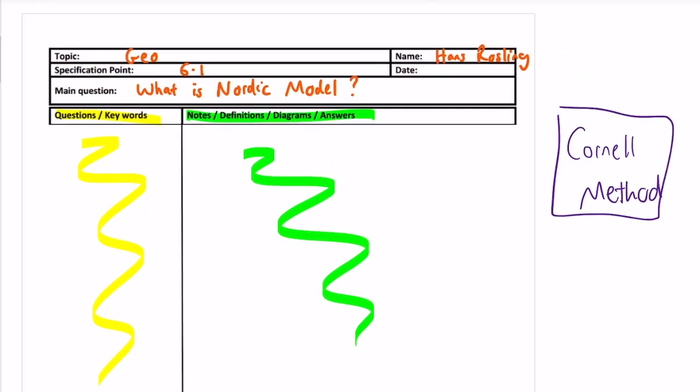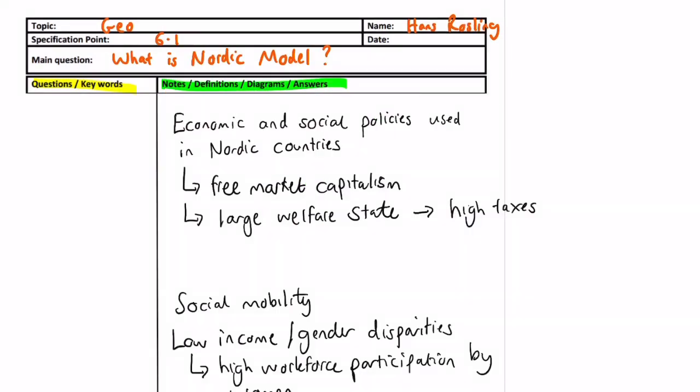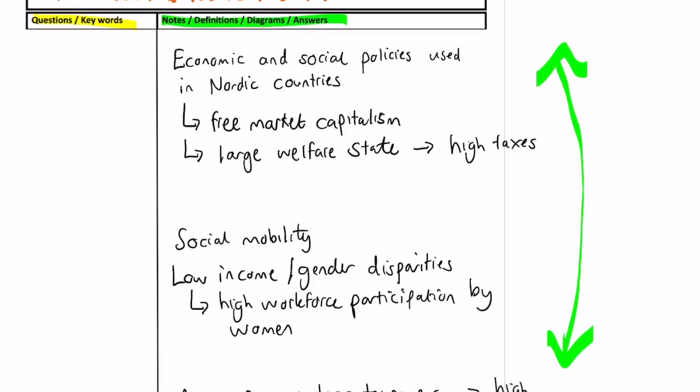So I've got my students to use this, but I've got them to use it in a very specific way to make sure that they constantly review their notes. So the first stage of this process is the students go and take their notes, either from the lesson or from the video, from the text, and they write their notes in this big note section.